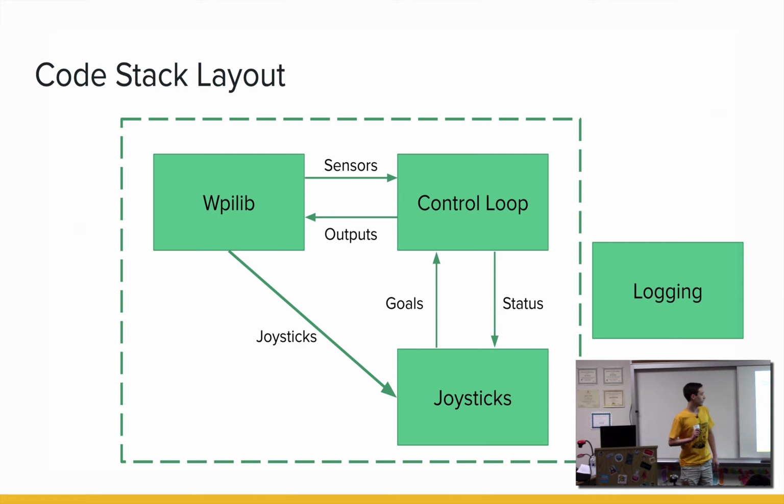Next, we have the joystick reader, which is another distinct system. This communicates with Wpilib, and it actually sends the goals to the control system to tell it what to do. So if it reads in, say, a move left on the joystick, then it'll send a goal to the control loop to move the robot left. You'll notice between all of these systems we have arrows pointing, and these represent our message passing system. This allows us to send data between these different processes almost automatically. Then surrounding all of this, we have the logging system. This ensures that we are recording all the data that happens on the robot, and it's useful for testing and debugging, for example in the lab or after a match.